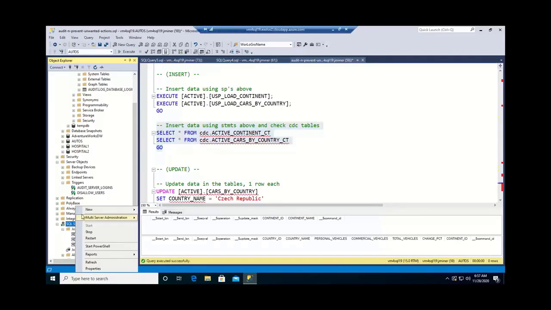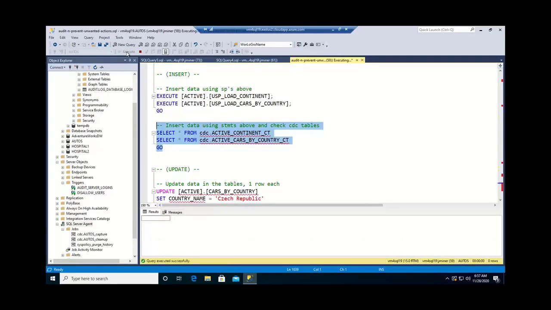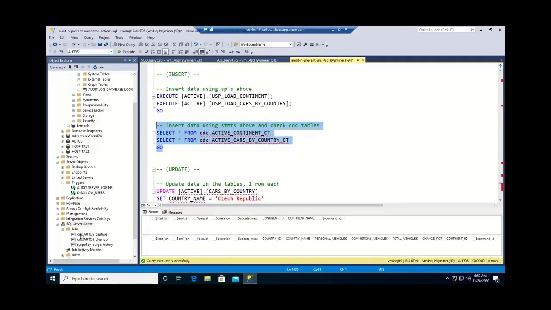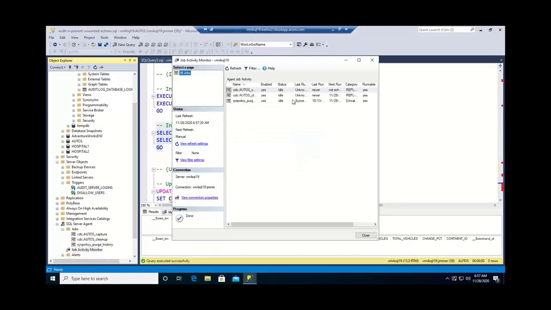I do see this running. So it's running. Let's see. This is the only bad thing about this demo, that sometimes it does not show up. Let's see the job monitor, view the job activity, see if it's running.